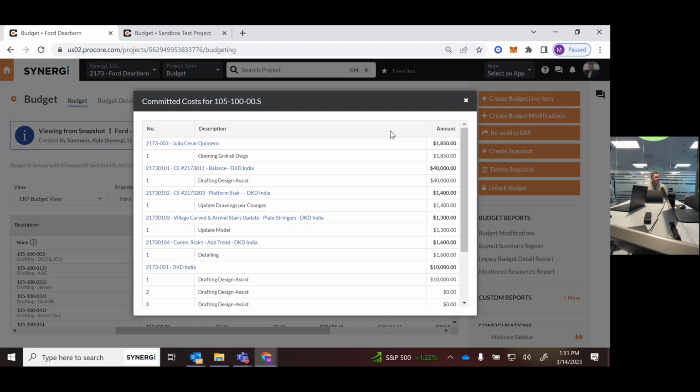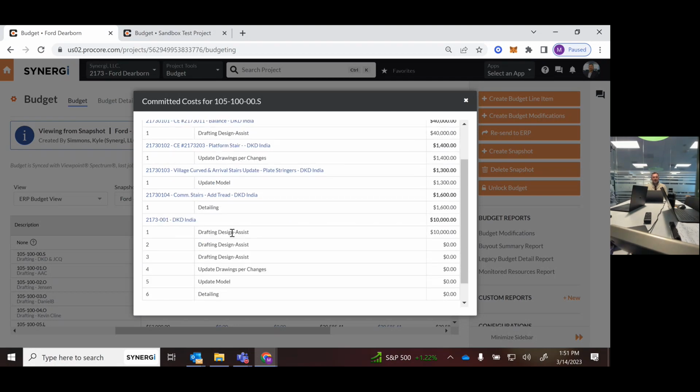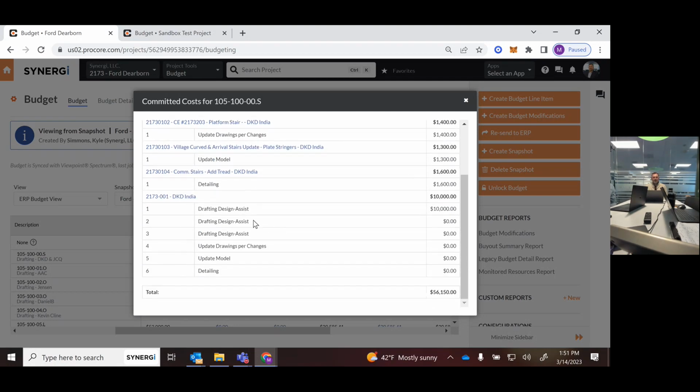That's literally what I was doing for my Princeton projects, as Time Steel was taking out some of the DKD's scope, Fence Steel was taking it over. Subtract from the DKD, populate Fence Steel. That's how you want to do it. And then it becomes a little cleaner, because then you'll just be able to see the commitment and then all of the change orders.